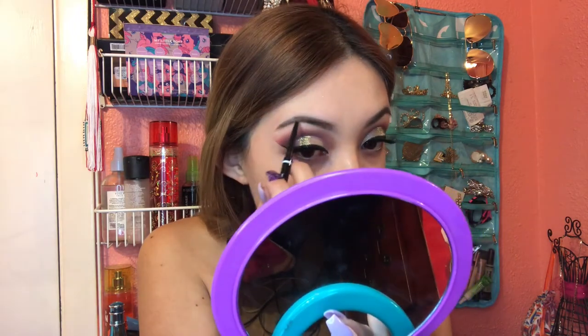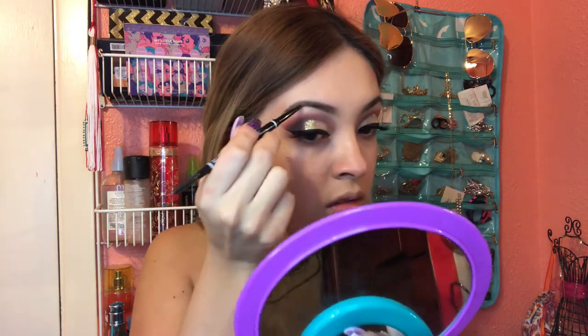I only like to put a little bit of foundation on my nose because my nose gets super oily and foundation doesn't last, so I like to use powder foundation on it. I'll go ahead and fix my eyebrow using my NYX Eyebrow Pencil in the shade Espresso, then conceal my under-eye using my LA Girl Pro Concealer in the shade Light Ivory with my beauty sponge.